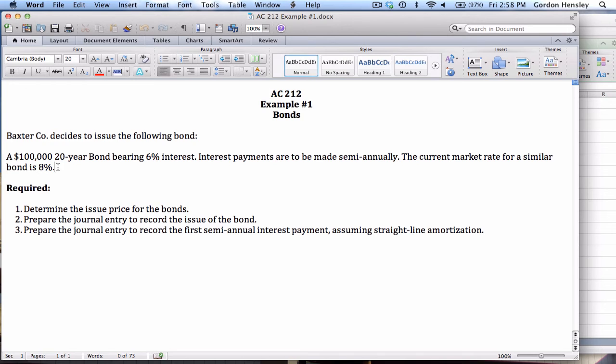Now, remember I said market rate, that rate is used to get the issue price. But this is a semi-annual bond. So a lot of people would be tempted to use 20 years and 8%, but you can't do that. This bond is semi-annual. So I'm going to have to cut that interest rate in half and use 4%, and I'm going to have to double the number of periods to 40 periods. Why do I have to do that? Well, think about it. If I'm going to make a payment every 6 months, then 6 months will occur 40 times in 20 years. And I have to cut that in half to show that I'm getting 4% at each payment, and between the 2 payments, it would be 8%. So I want to cut that in half and double that. So I really want to use 4% and 40 periods.